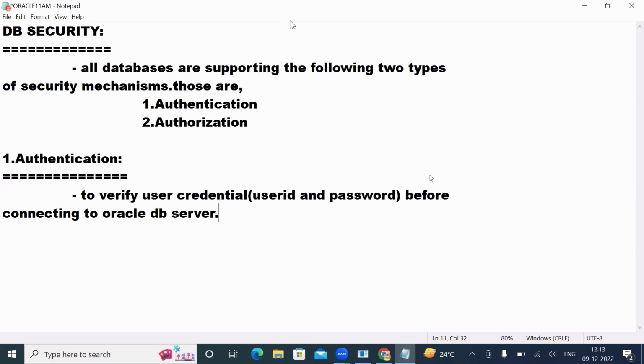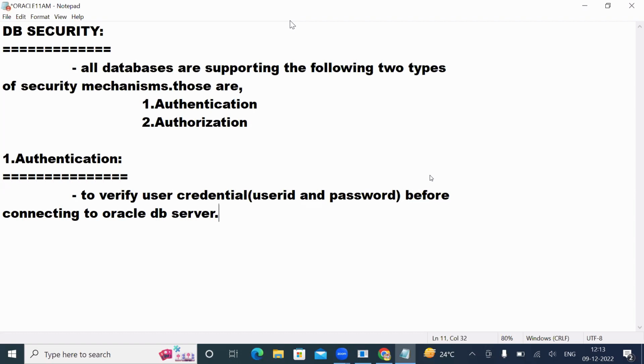Whenever I open my SQL Plus, I first enter the user ID and the password. If you observe every day, you can understand that.